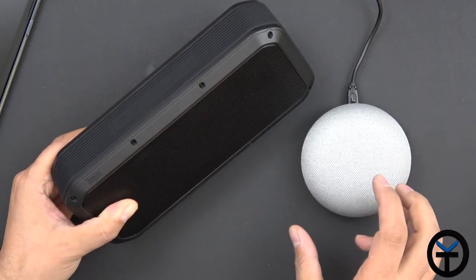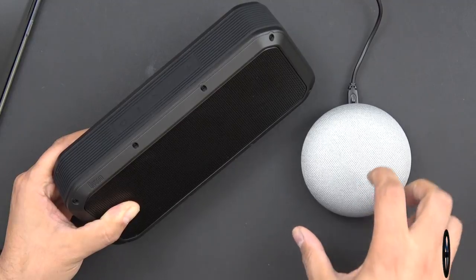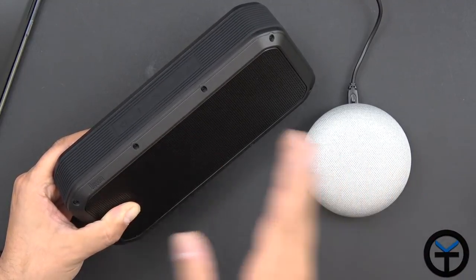All your communication, all your audio conversations are still going to go through the Home Mini or the Home itself. And the reason behind that is that that's where the microphone setup is going. The volume control will work over Bluetooth as a normal Bluetooth speaker. So the feature is being rolled out right now. So if you don't see it on your device, give it some time. It will start showing up.